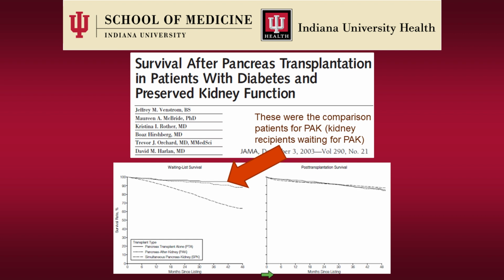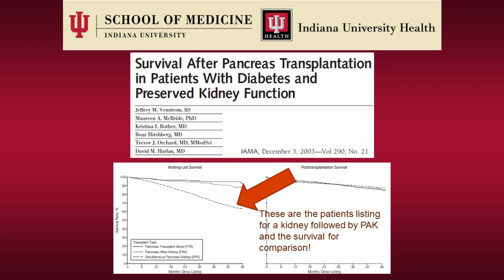The reality is, when we see a patient, we're telling them that they need a kidney and they need a pancreas. We tell them that they have 2 possible choices. They can get a simultaneous kidney and pancreas, or if they have a living donor kidney, they can get a living donor kidney, which is what they really need, and they can get a pancreas after they get their kidney. So although both studies looked at this line here as the wait list for the pancreas after kidney, the reality is they should have been looking at this as the wait list before getting a living donor kidney and then a pancreas after kidney, and achieving the exact same survival as you would with either an SPK or a pancreas after kidney.